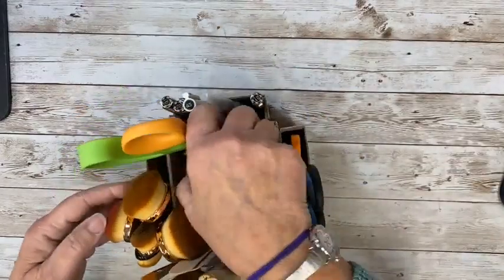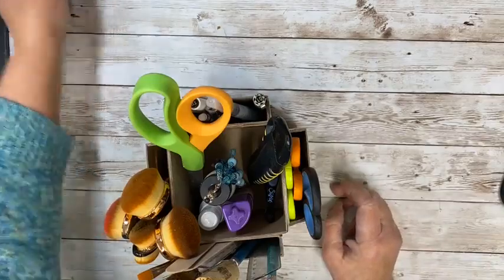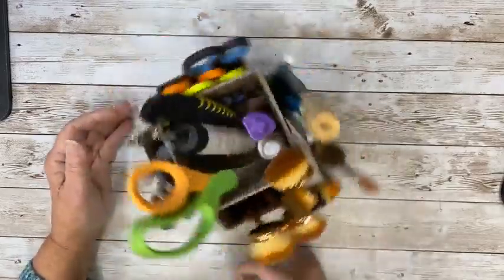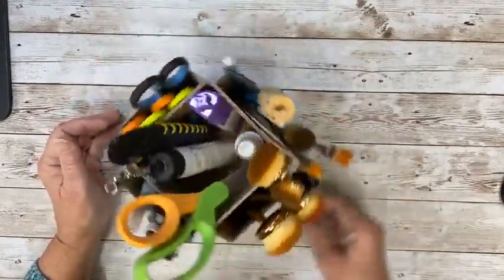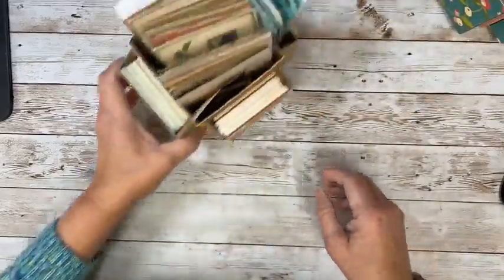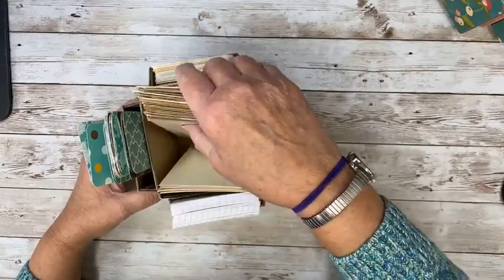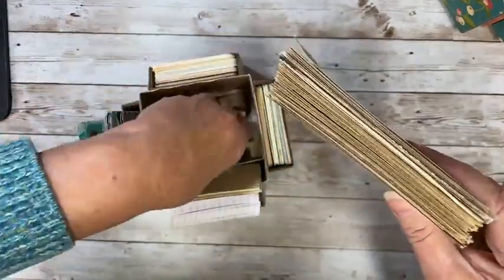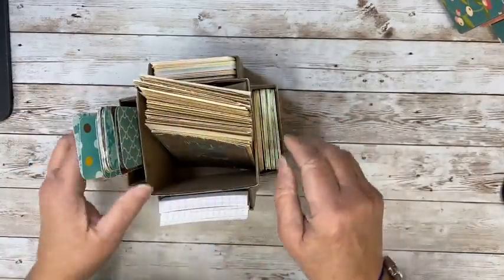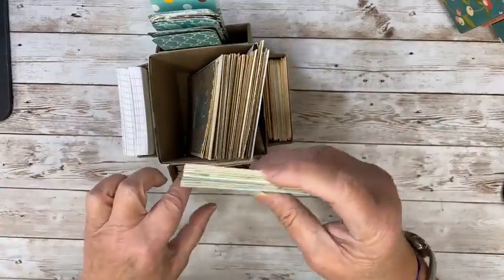Here it is and that's how it spins around. Now this is one of the things I used it for, but there are some really pretty ones over in the fan club. Jenny Atkinson just did one — she has all her tags and index cards and stuff like that. This is another one that I had made but I didn't put the spinner on it. You can fit postcards in here, photos, index cards, and journaling cards that are three by four fit in here perfectly.